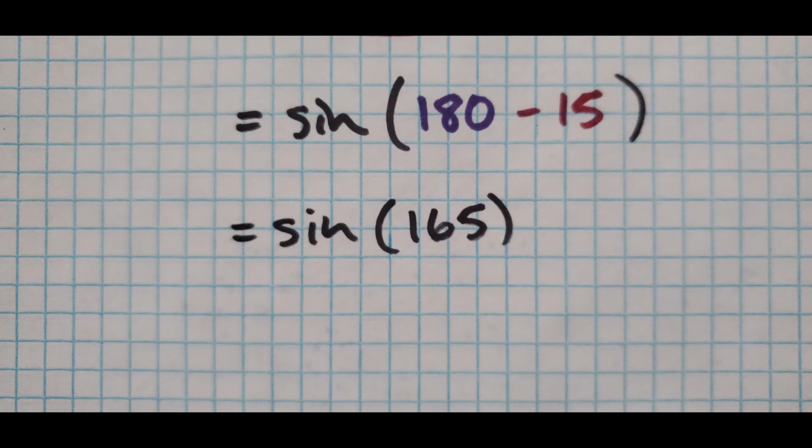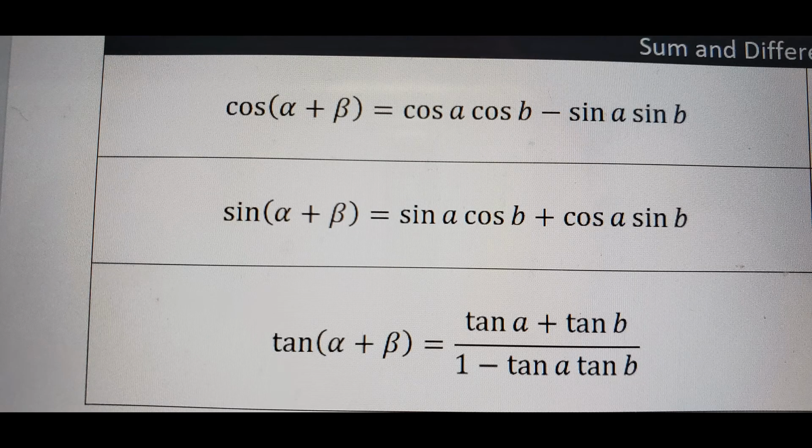Well, sine of 165, that isn't on any of the other problems we did. So we're going to have to use a sum identity, or think of two angles on the unit circle that add up to 165. Now there's a couple possibilities for this. The one I'm going to use is going to be 135 and 30. So I go on to my sum identities up top and look for a sine, and I plug in 135 and 30, and this is what you end up with.